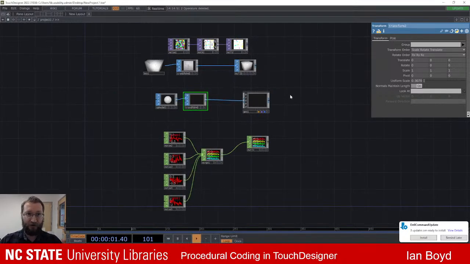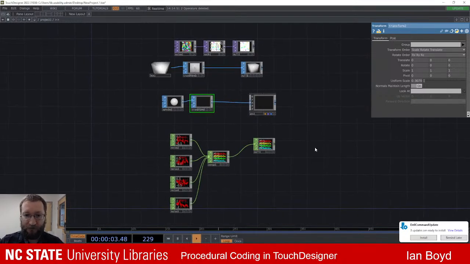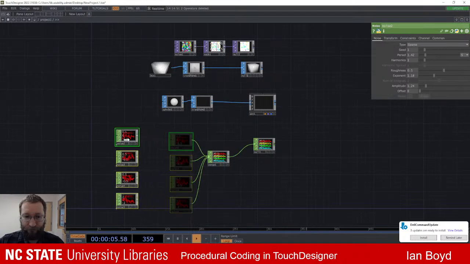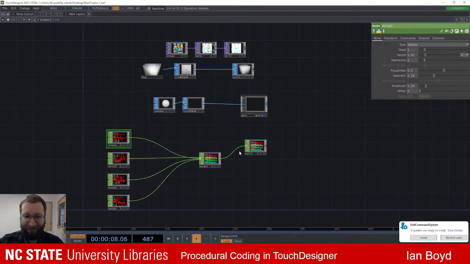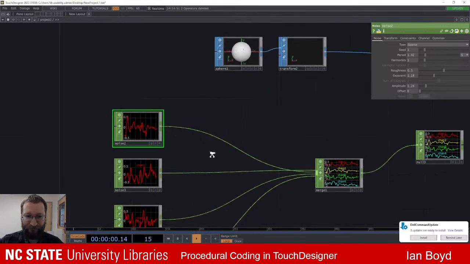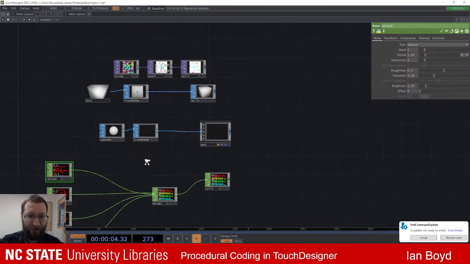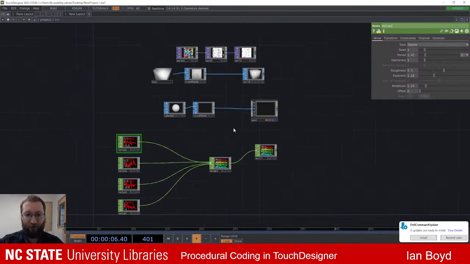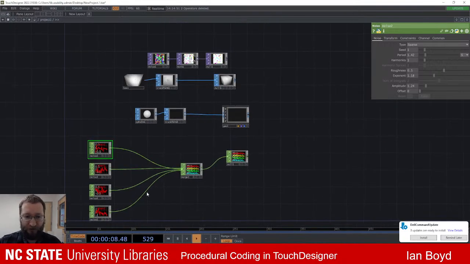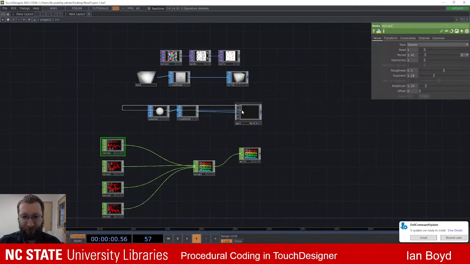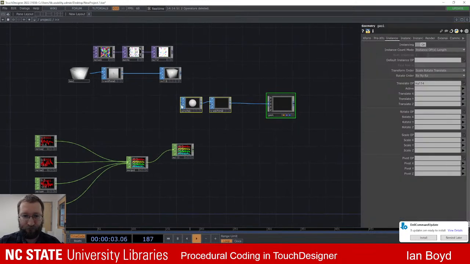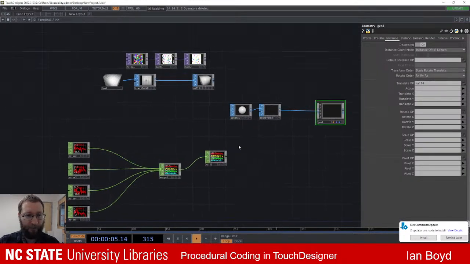So what I wanted to say here is that you can use these in conjunction with each other. Let's say I want one of these channels combined with this grid, like with the position of the top, and you can use all of that together. Basically all you need to do is convert everything into CHOPs. That's the route we'll show here and what that looks like.